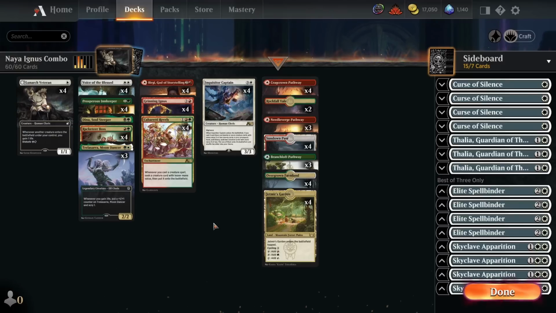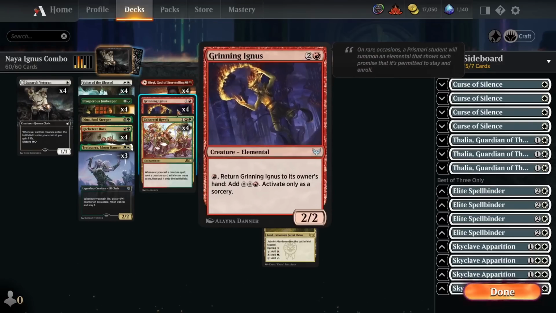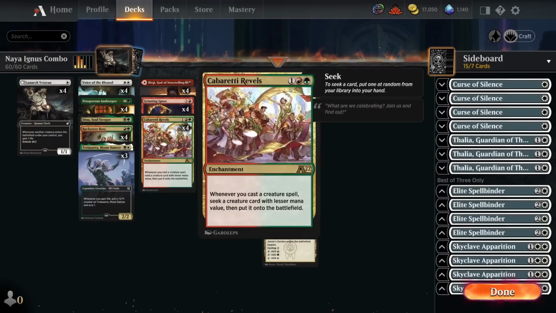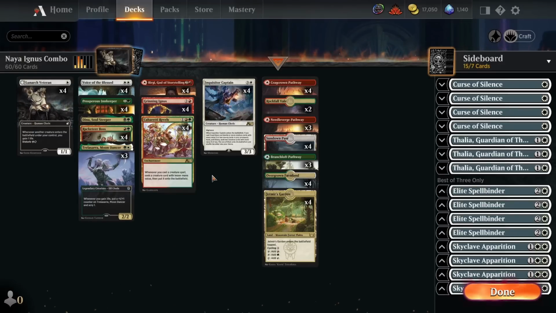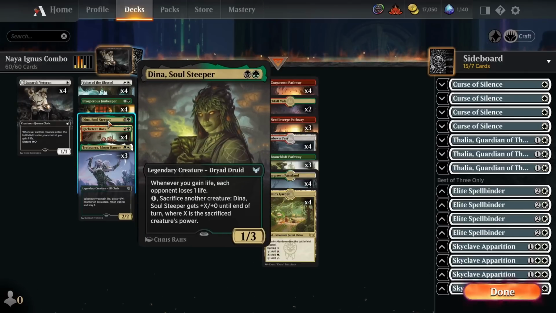So say for example you're playing against a control deck that has a ton of removal. If throughout the course of the game they've managed to exile all of your Voice of the Blessed and you still manage to combo off with Grinning Ignus and Cabaretti Revels, Goro-Goro isn't a guaranteed way to win. So I much prefer Dina as just a guaranteed way to win against the control decks.